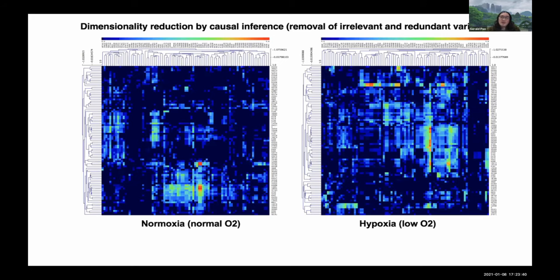One thing we can do here is show which things are non-redundant. We can do so-called dimensionality reduction by causal inference, where we remove the irrelevant and redundant variables. We just subtract the correlation component. Correlation means things are almost identical, so we look at what is non-identical, information that is above and beyond what correlation would give you. Then you see these nice columns and rows.